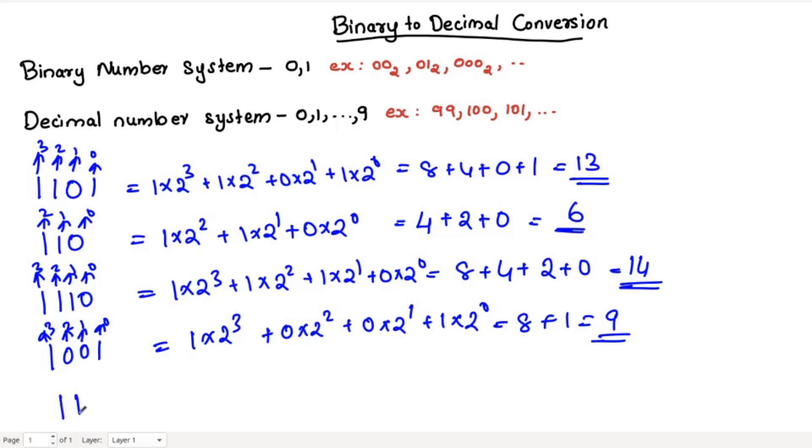Next we will see the conversion of the binary number 1100 to decimal. Again we follow the same procedure, writing down the indices starting from the rightmost bit, 0, 1, 2 and 3. There are in all 4 bits. For conversion we start from the leftmost bit. Since all these binary digits are either ones or zeros, you can directly write the powers of 2 based on the index, that is 8 plus 4 equals 12.